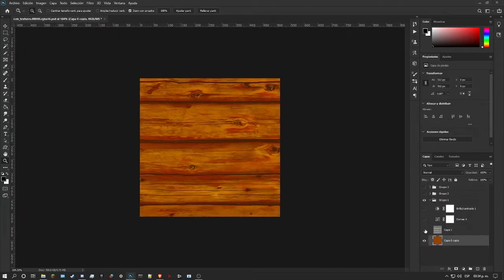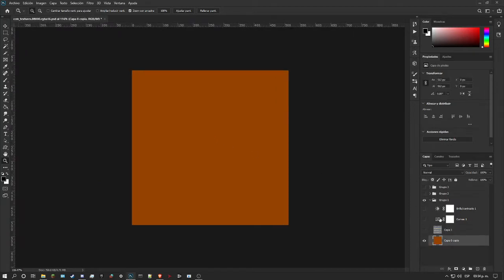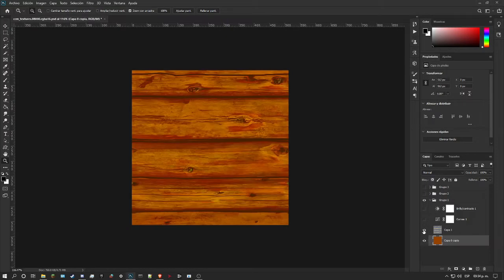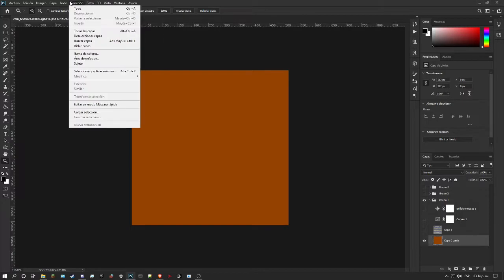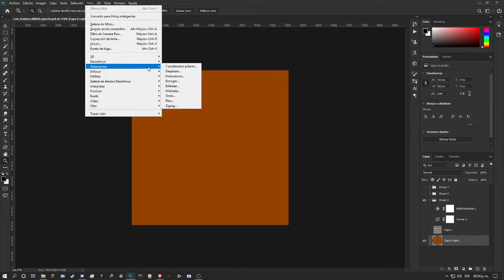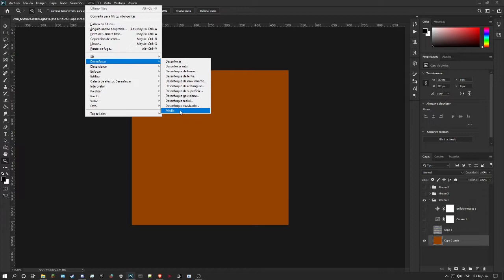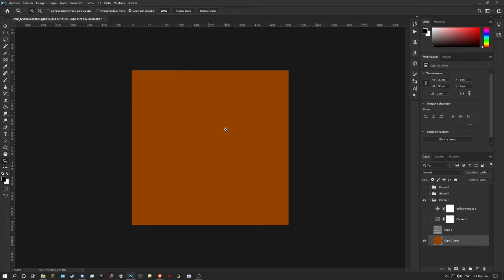And here, this was actually the original texture, but without the high pass filter on it. It looks like this because there's a filter to get the average color of your entire image, and it's this one, I believe. It's called media in Spanish, because it makes more sense there. I don't quite know what it's called in English, but it gets the average color of your entire image.